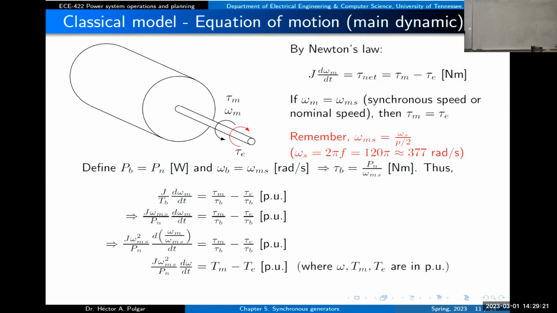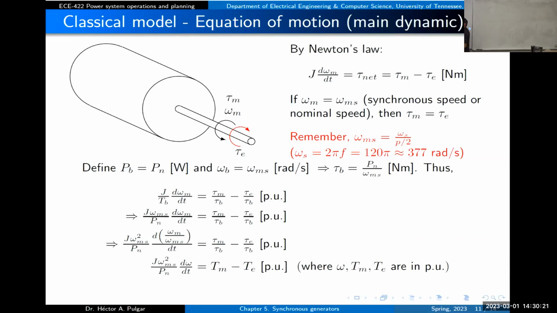If this is the equation of motion, and this is in Newton meters, we don't like that. As you are used to so far, we like to use the per unit system because it's simple. If you define a base for your variables, you can represent your variables with respect to that reference. We do that for voltage all the time. If the voltage is 1 per unit, that means that your voltage is equal to the nominal voltage. We don't like to put that in volts with very funny numbers. The same thing here: these Newton meters, we don't like that. So we would like to express this in per unit. So how are you going to get the torque in per unit?